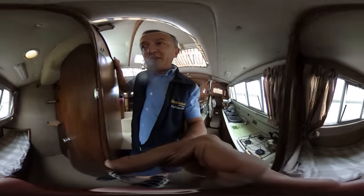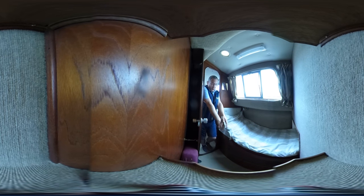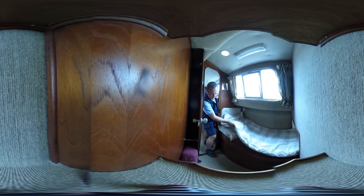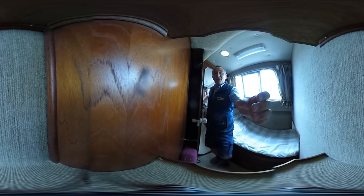Now in the starboard aft quarter. The door here is a bit smaller so I'm having to go through slightly sideways — a bit of a space issue for larger people. Inside, the camera's on a shelf; there are two shelves on the port side of this cabin with heater controls above. This cabin has a single bed — looks a reasonable length, you'd be quite comfortable. A bit of space here for changing and some stowage underneath. It does what it says on the tin: a comfortable single cabin in the starboard aft quarter.